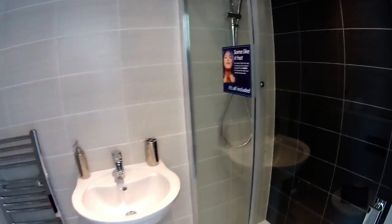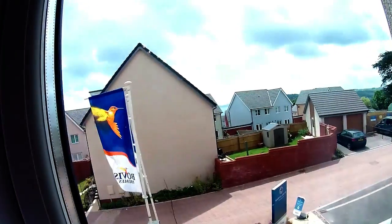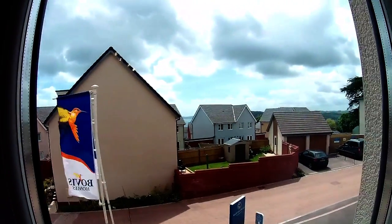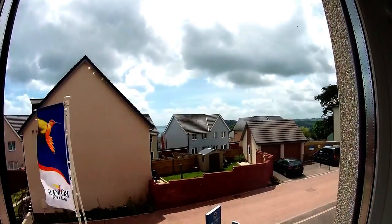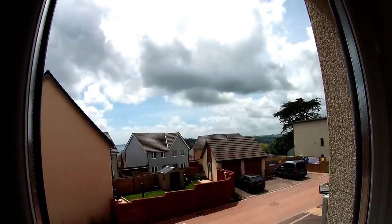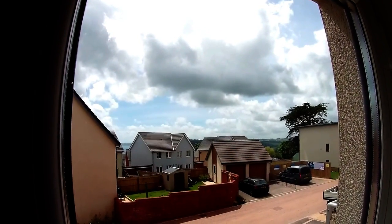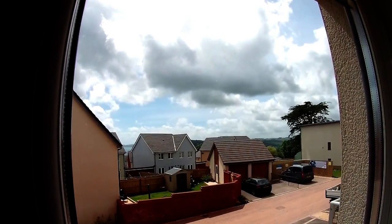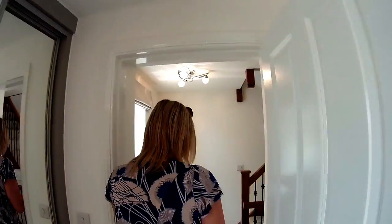Do you know, I'm really loving the views from Marine Drive. It is absolutely fabulous. And we aren't even on the top yet. No, we're not. And I think as we go around this house, you'll see the views from the other rooms. I just want to point out the detailing as well. You can see just there, you've got that garage across the road. Look at the detailing just where the garage door is, of the composite boarding there. You don't have to do that, but it shows very nice. Bovis care about how things look.